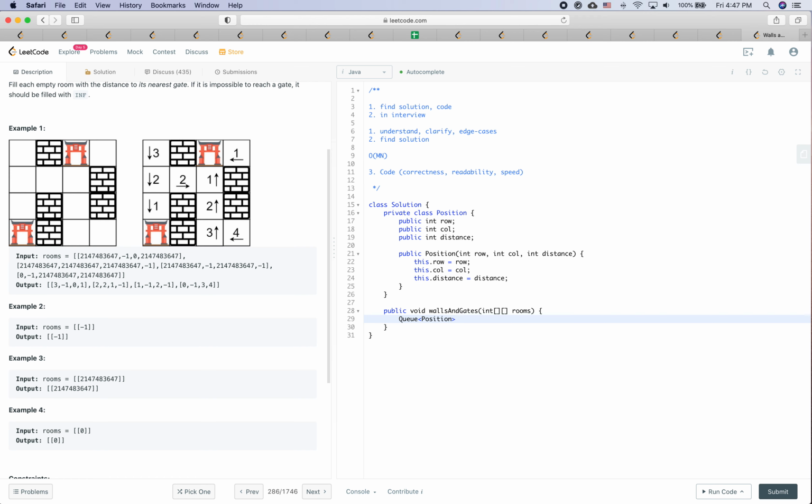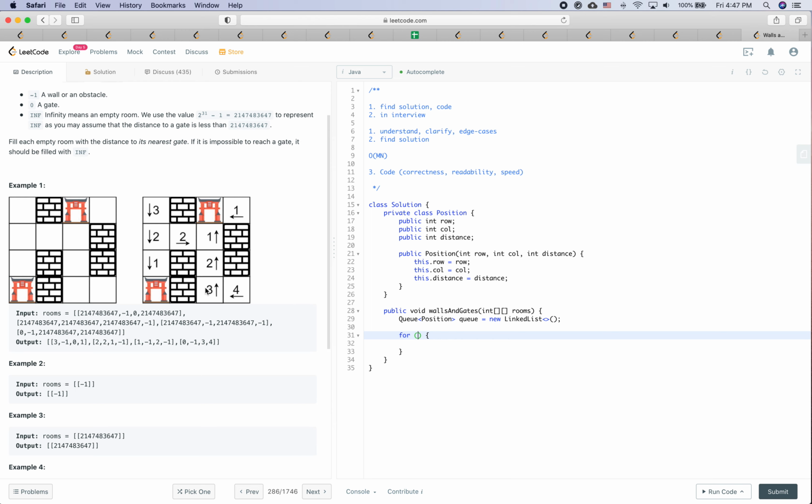It will be something like Queue<Position> queue = new LinkedList. Then we are going to go through the input array.